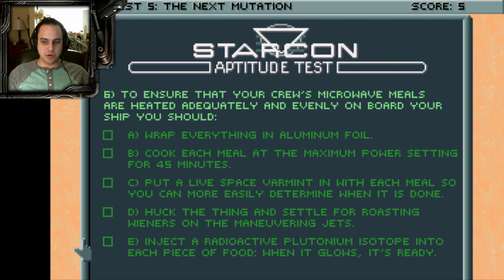Inject a radioactive plutonium isotope into each piece of food. When it glows, it's ready.